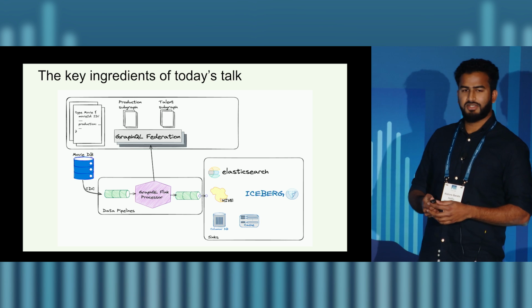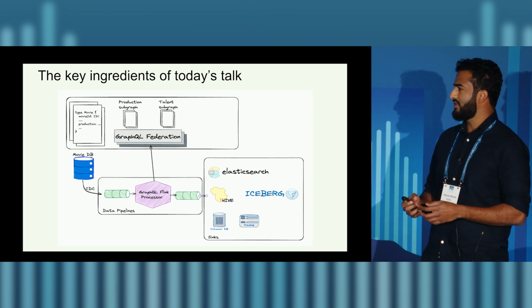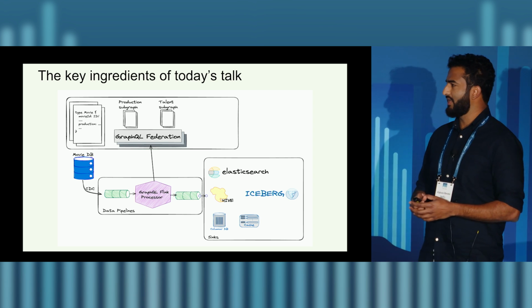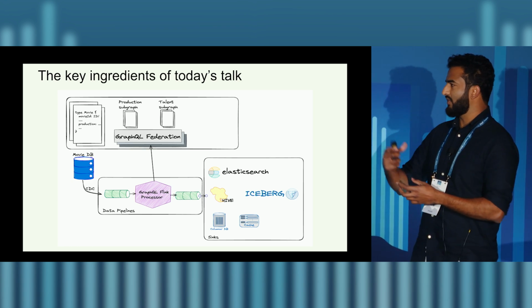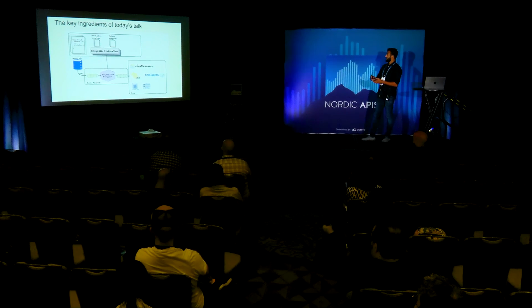And then we have the data pipelines. It could be the run-of-the-mill Kafka pipelines or whatever it is, with a Flink processor or something like that. And then we have the whole ecosystem of data sinks. It can be anything all the way from Elasticsearch to columnar databases to building caches and so on.